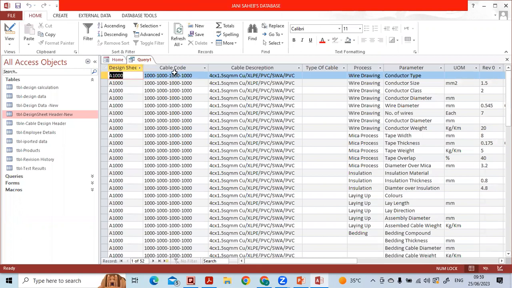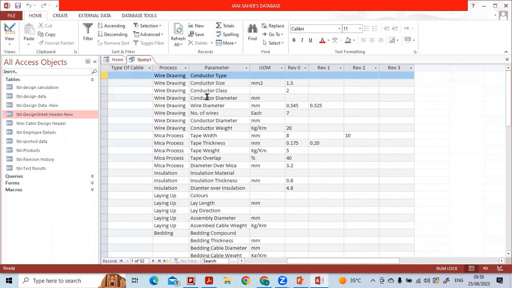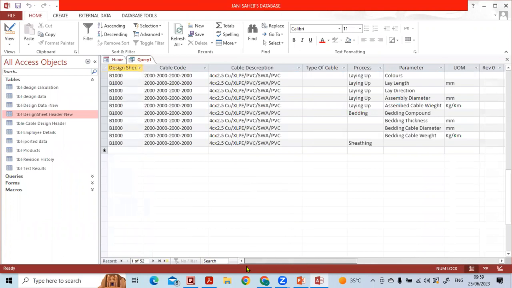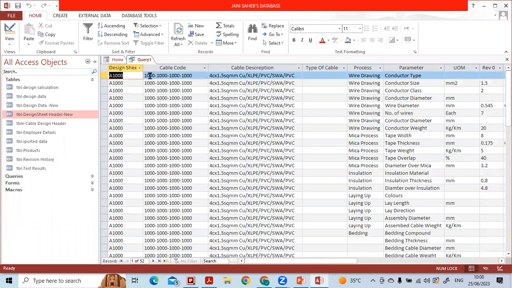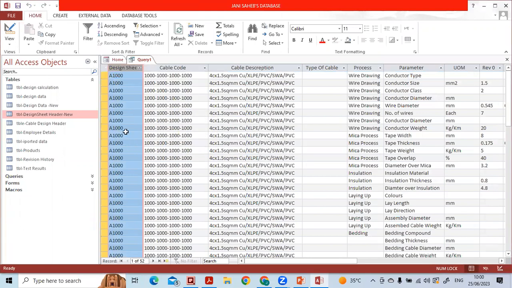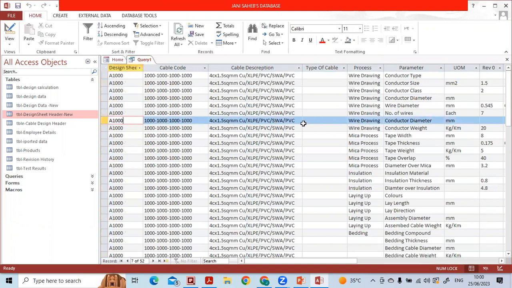You see here, you have the cable code, cable description, and then you have the parameters. You see here. So if you want, for example, for one design, you come here. Okay, is it clear how to combine two tables?